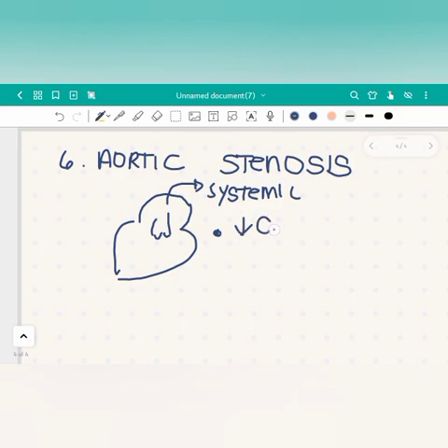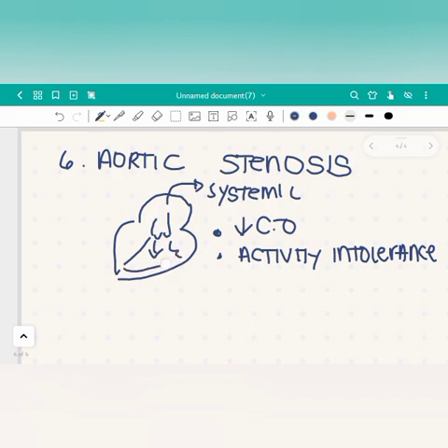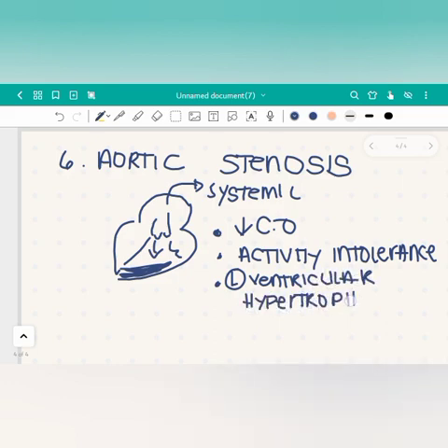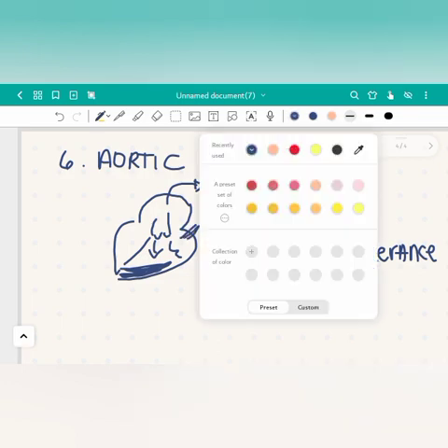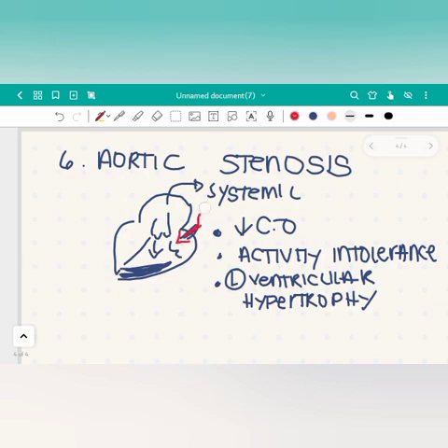And remember that, diba, sa aorta, papunta siya sa may systemic. So, if there is a decrease in the oxygenated blood, nagkakaroon ng decrease in cardiac output and it will lead to activity intolerance. And if there is a stenosis, nagkakaroon ng pooling of blood which lead to left ventricular hypertrophy. So, kumakapal yung sa may muscle niya. And because of the pooling of blood, it will go to the lungs, to the left atrium going to the lungs. The patient may develop pulmonary congestion.